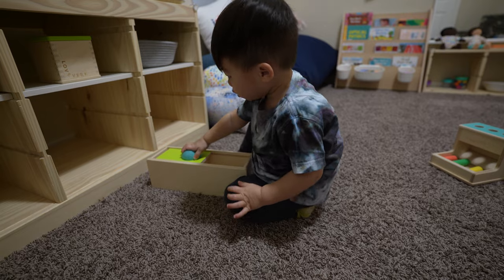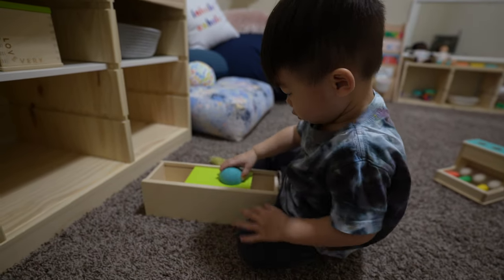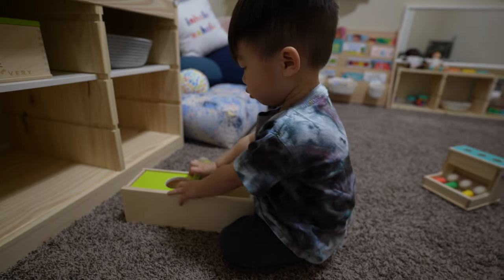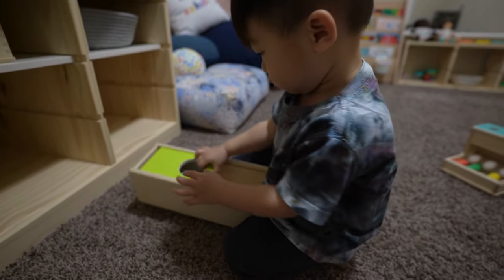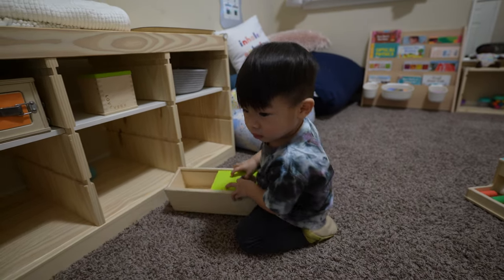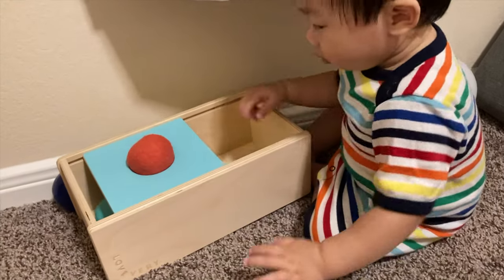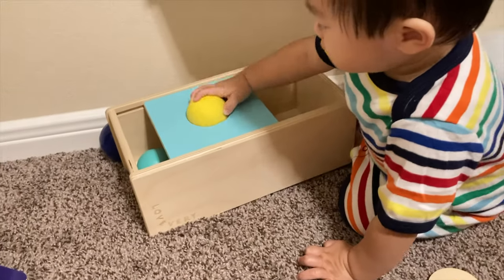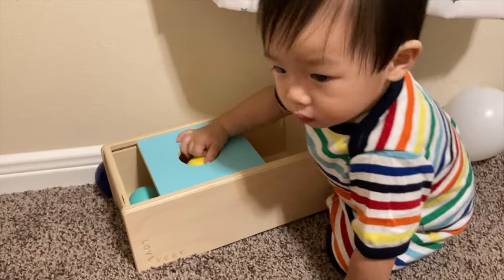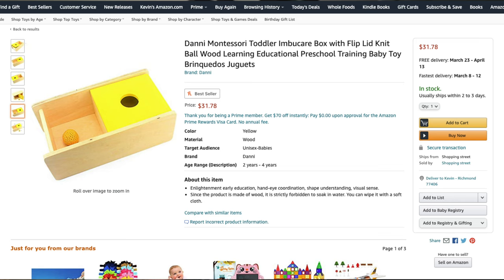The sliding top box isn't completely new, but a modified version of the one included in the previous box. They've slimmed the design down and made the inside a ramp, so when your child drops the ball, it rolls out of sight. This is a great toy for hand-eye coordination as well as hand and finger strength. While in this video you may see my son sliding the top fairly easily, at 12 months he wouldn't have been able to do this — so don't be discouraged. I like this modified version better as it takes up less room. I couldn't find anything with a sliding top, but found something similar with a flip lid.